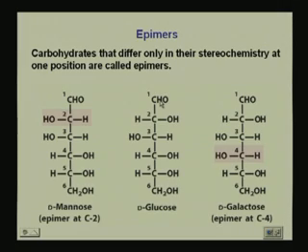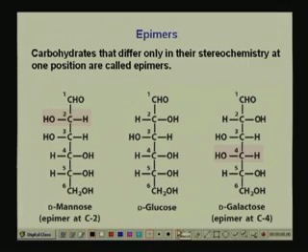We have now 2 other aldohexoses here, D mannose and D galactose. Now, if you look at the structures carefully, in this case the change in the orientation of the OH is on carbon number 2. The rest is the same. We have the OH on the left in mannose and on the right in glucose. However, for carbon numbers 3, 4 and 5, the OH directions are exactly the same. The only change that you see is in carbon number 2 between D glucose and D mannose.